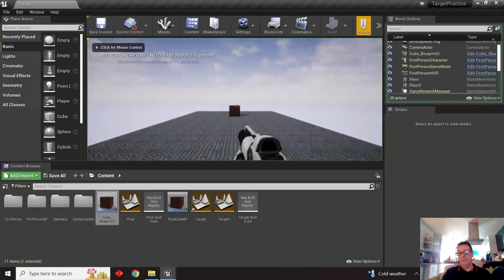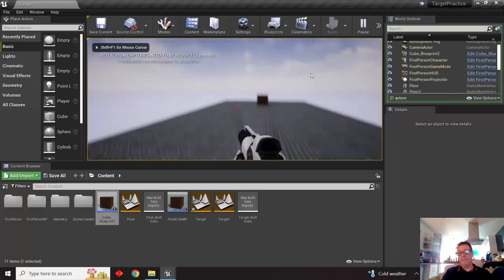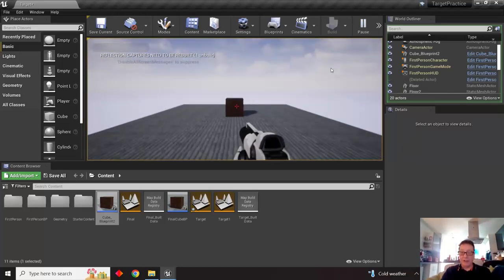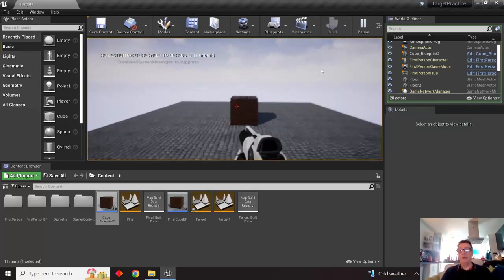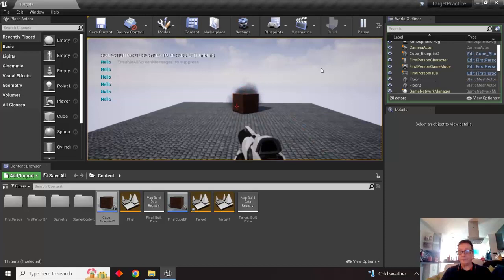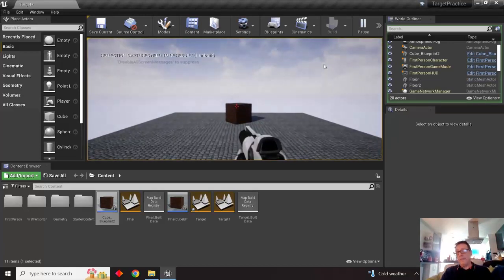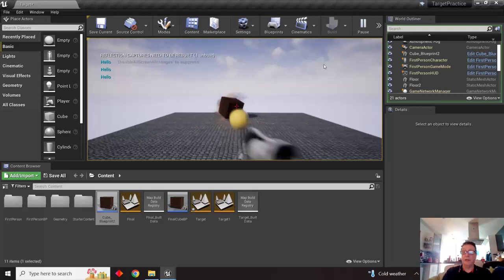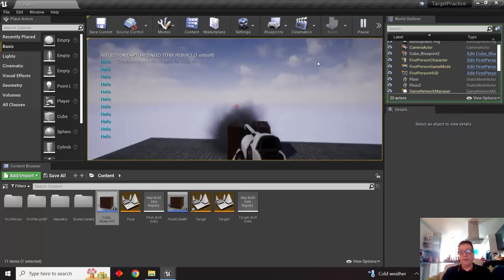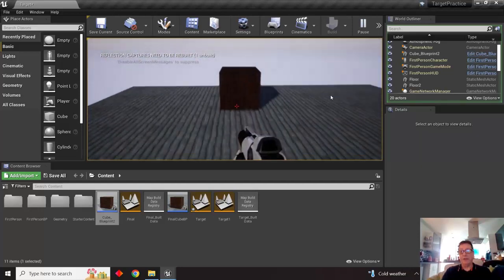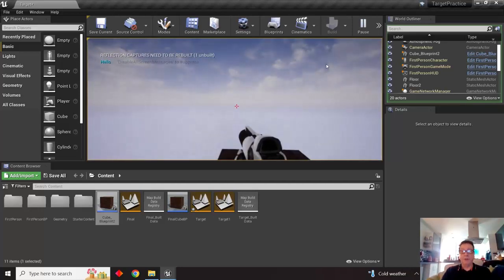So when I play this now, what I should get, let's walk up for effect, is an explosion spawn. Oh yeah, baby. And look, I've still got hello appearing in the top left. Now, because I haven't destroyed my actor, because I haven't put any other conditions on it, that code's going to run every single time a projectile hits it. It might even run when I run into it. Yeah. So look, I'm running into it and it hits. So it can't differentiate at the moment between the projectile and me.